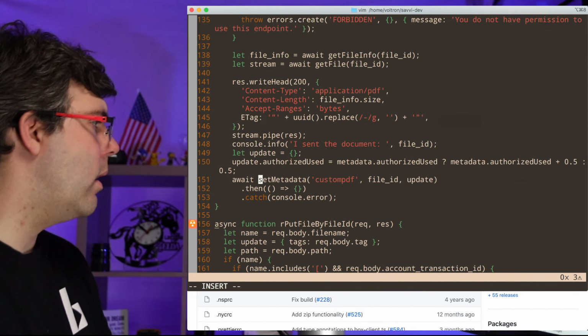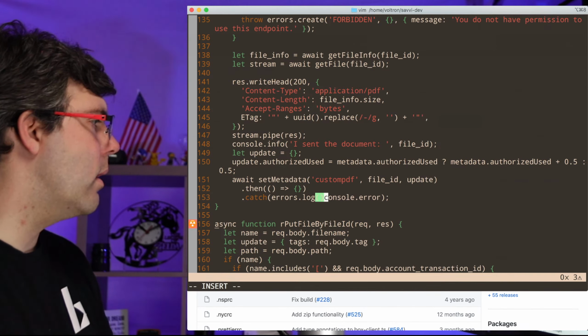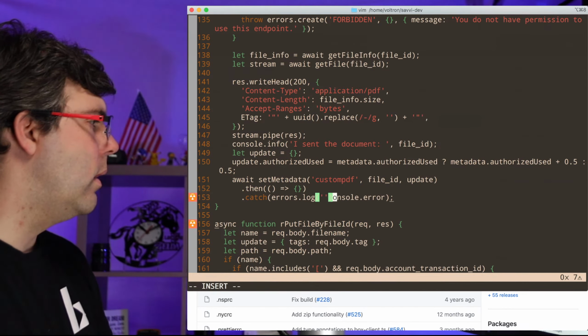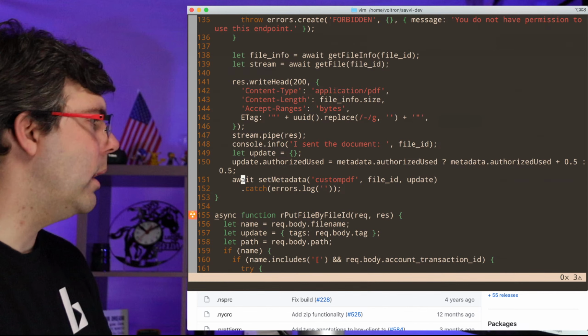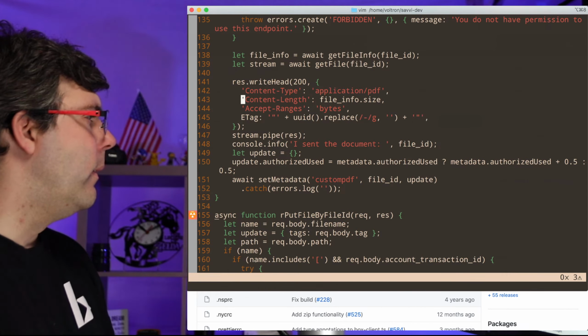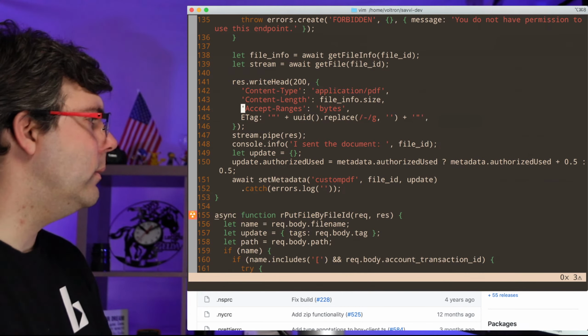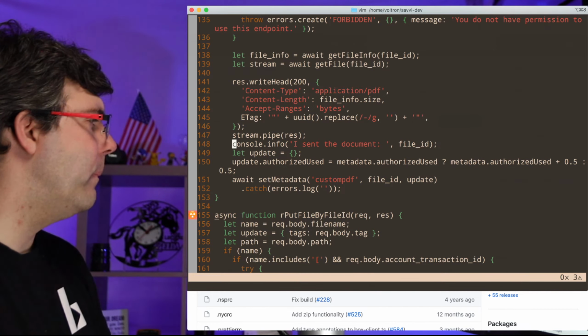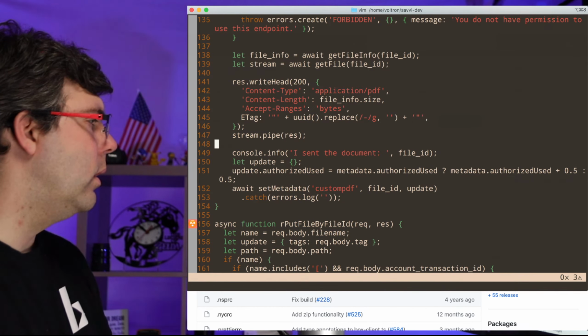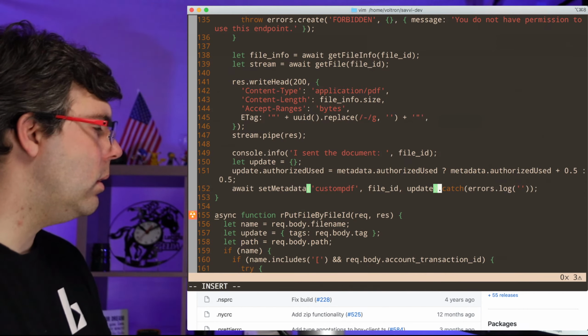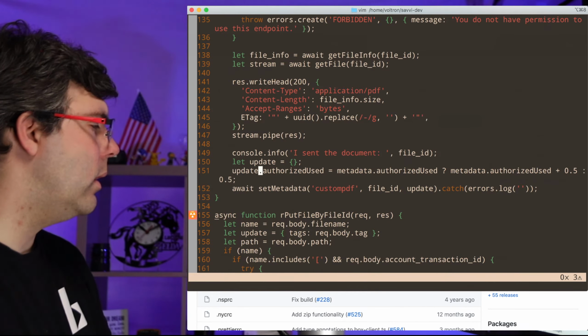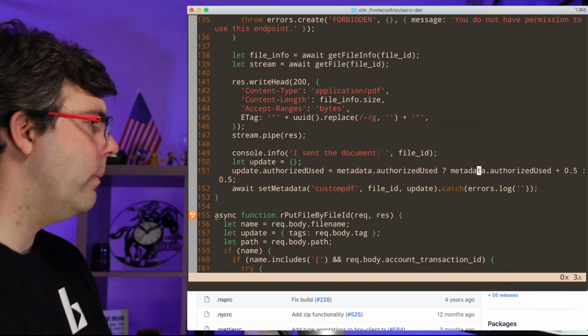Okay, and that error, I've got errors.log for this reason. So I won't use console.log. We don't need that. That doesn't make any sense. Okay. Interesting. Doing some custom e-tag stuff there. So I feel like, why are we doing this after the fact rather than before? Just because we don't need to? Set metadata. Authorized user.